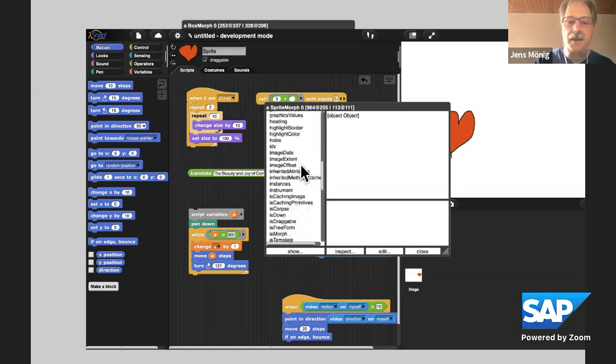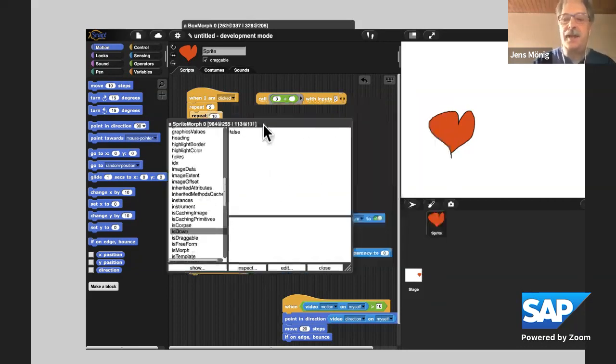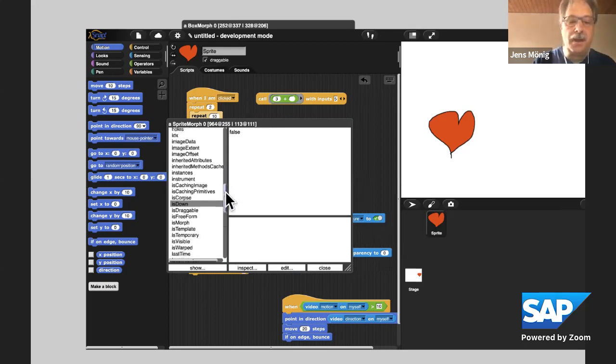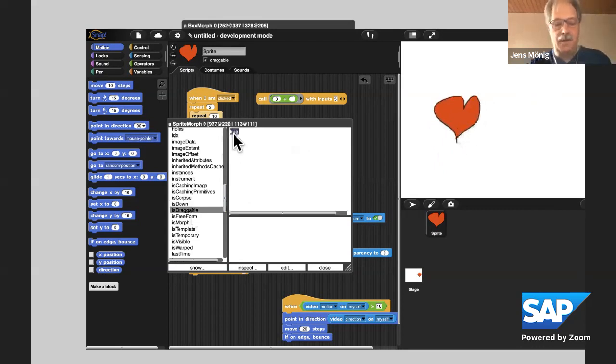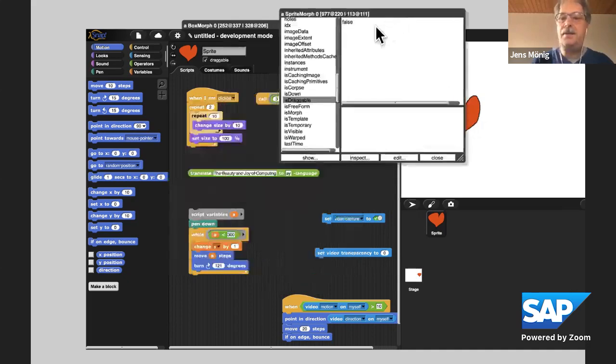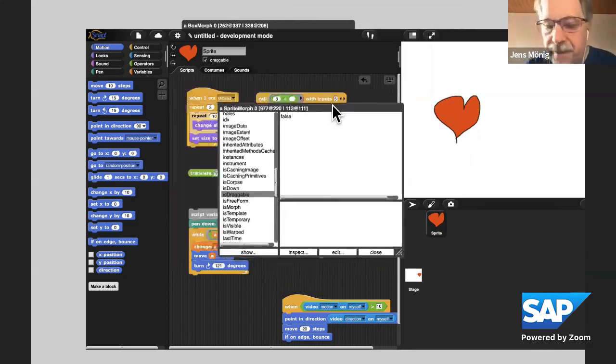We can see all the attributes and all the properties, and even change them. For example, when we say here, this is now draggable, and this is true. If I'm going to set this to false and save this now, now it's no longer draggable. I can change this right here and debug it inside Morphic.